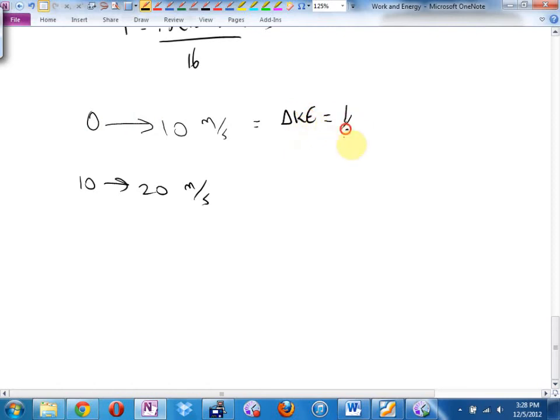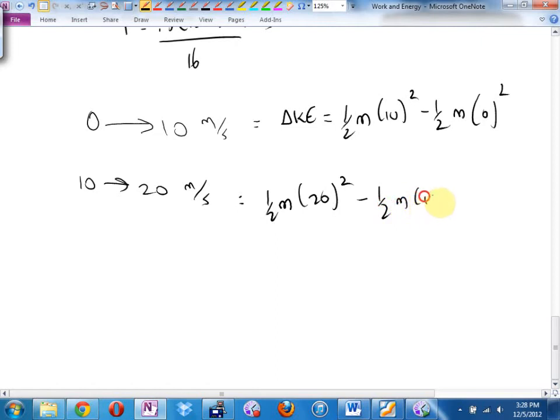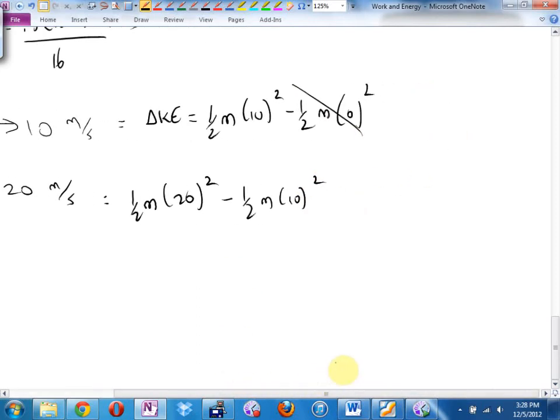change in kinetic energy. It would be a half m, v final would be 10 squared, minus a half m 0 squared. Compare that with this one. It would be a half m 20 squared minus a half m 10 squared. In this first one, you get 100 times m divided by 2, 50m. Here, you'll get 400 times m divided by 2, take away 100 times m divided by 2. You get 300 times m divided by 2.